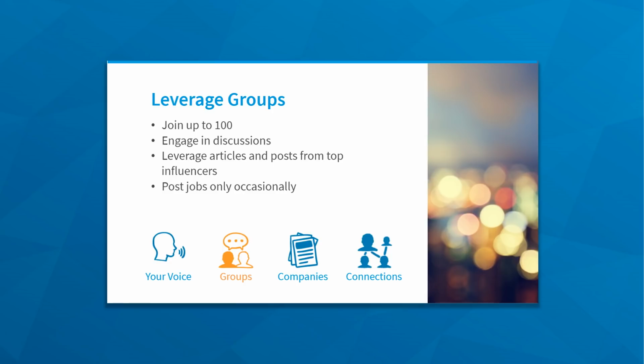A smart trick is to leverage articles from LinkedIn or posts from top influencers to start a conversation in a group. Take care when sharing jobs in groups and avoid sharing them within a discussion. If you only use groups to post jobs, you will likely be removed from the group as members join groups to engage in conversation, not to feel spammed with jobs. Once you are a member of a group, if the content they post and topics they discuss are not relevant, or you find you have nothing to contribute, you can leave the group.